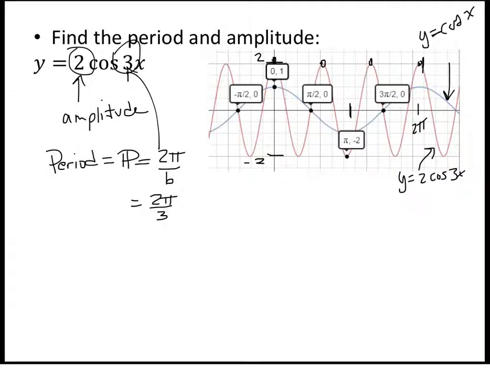Now that is horizontal compression because we're doing more cycles, 3 times as many cycles as you would in a regular cosine function, okay? So we're compressing that. But it's really easy to see with these trigonometric functions. I almost wish that we would teach transformations of functions with trigonometric functions prior to the regular algebraic functions. But you can kind of see what's going on here more easily with trigonometric functions.